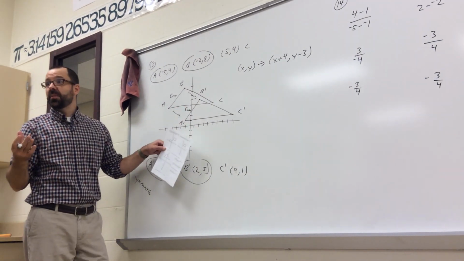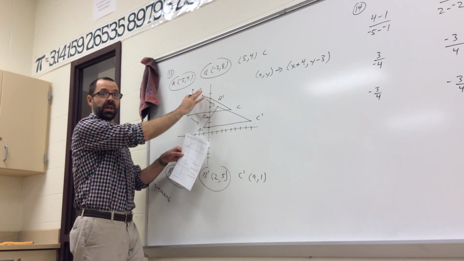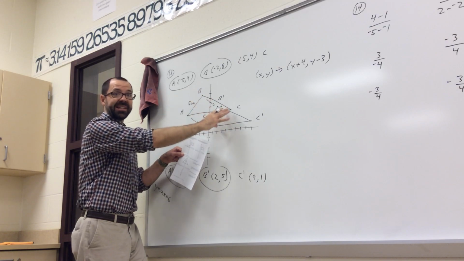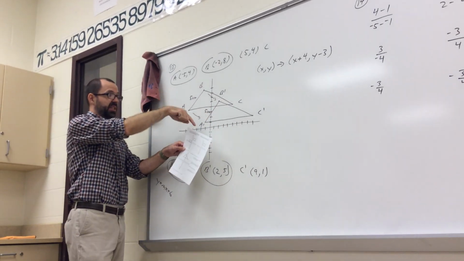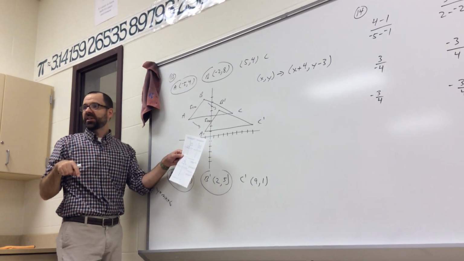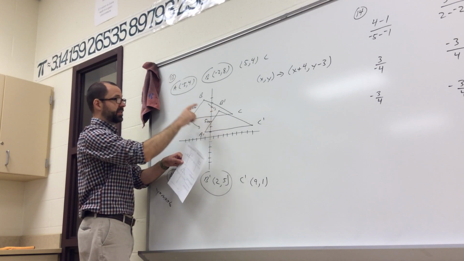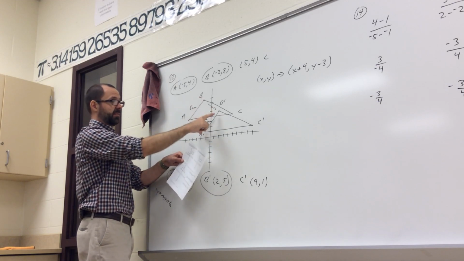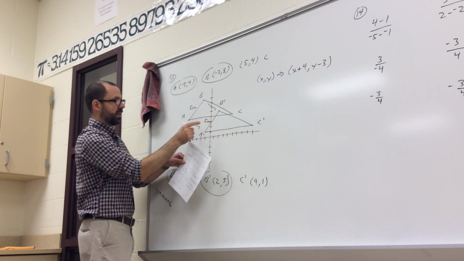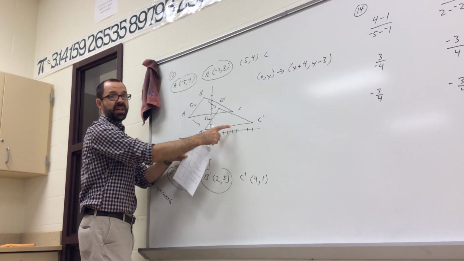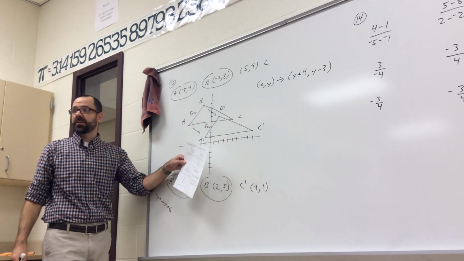Okay, so again, the main topic today is translation. What we did is we took an old triangle and we moved it down here, we translated it down to here, and we got a new triangle. And all the points moved in the same direction. We verified that with the slope formula. And the new figure is exactly the same size as the old figure, because that's 5 centimeters and that's 5 centimeters. And we could check this one and see if it was the same as that one, and check that one to see if it's the same as that one. But you get the idea that this is exactly the same size as that.